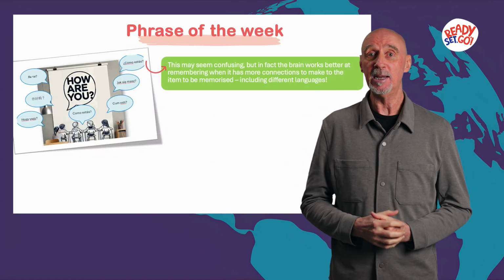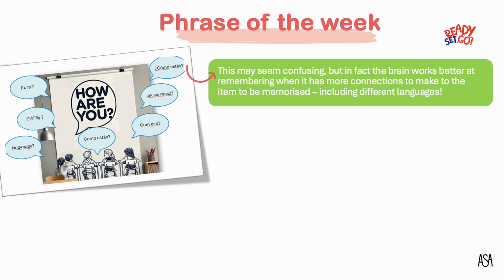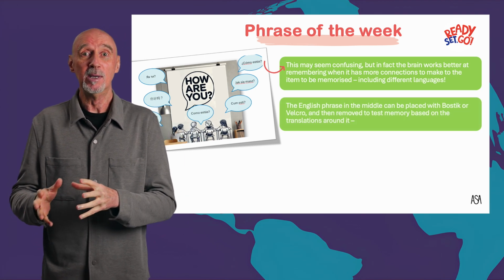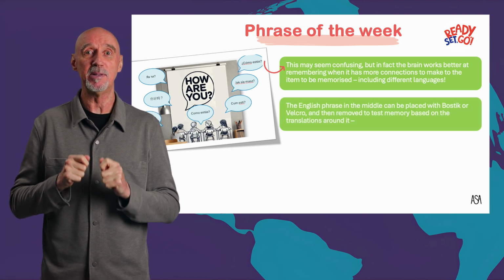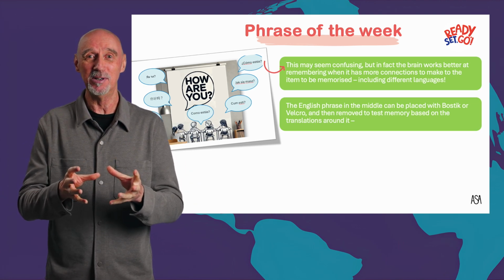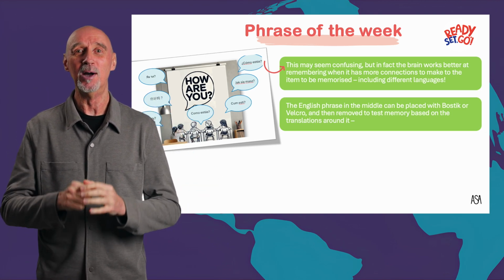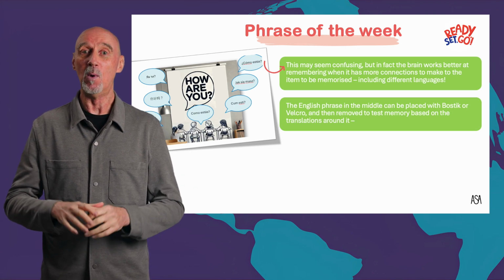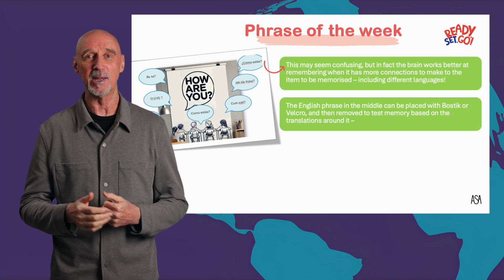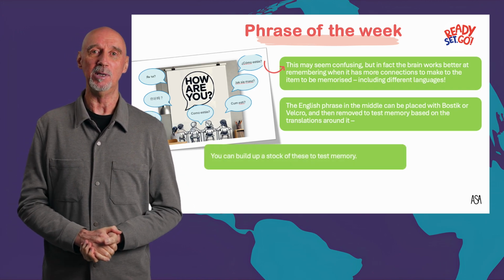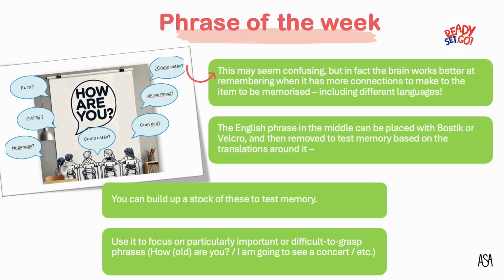When it comes to fixing an idea in the brain, it's very often true that the more prompts, and thus the more ways to fix and recall, the better. Putting the phrase in the middle with Velcro, enabling it to be taken away, means the students can also do a back translation exercise, trying to remember the English version from the translations around the now empty space in the middle. Alternatively, use something to cover the phrase in the middle while revealing the surrounding translations for the same kind of effect. As you go along, you can build up a bank of these to recall and revise key language.